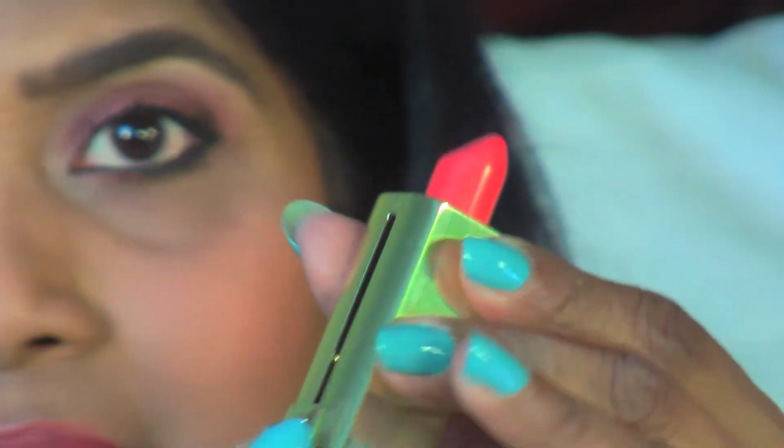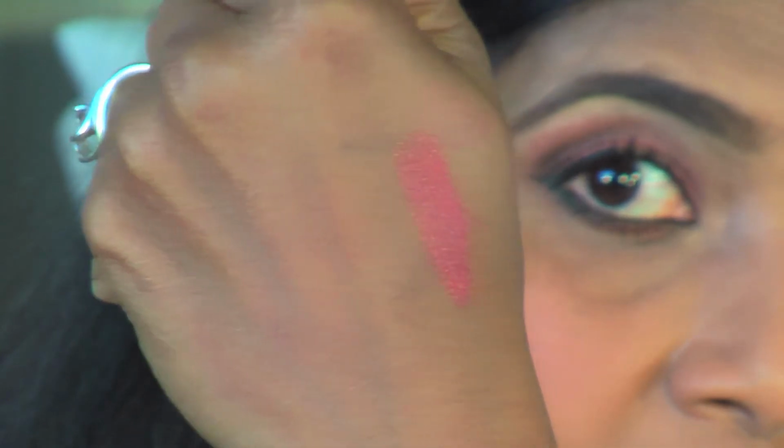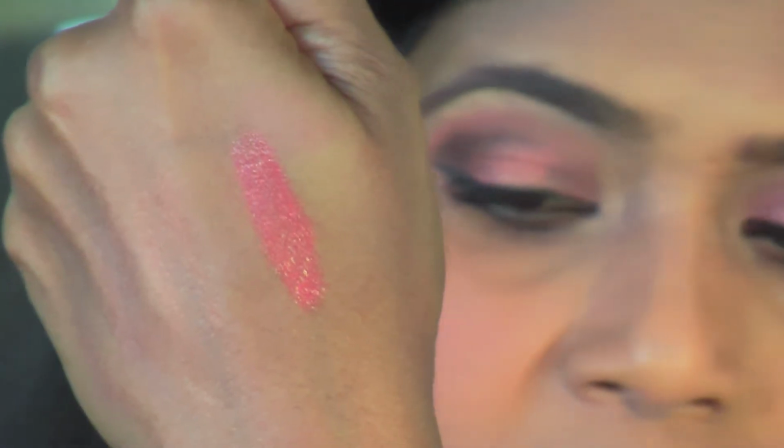I will swatch that for you guys. So this is what it looks like. I'll be doing a tutorial. You can see clearly how it looks on my lips.